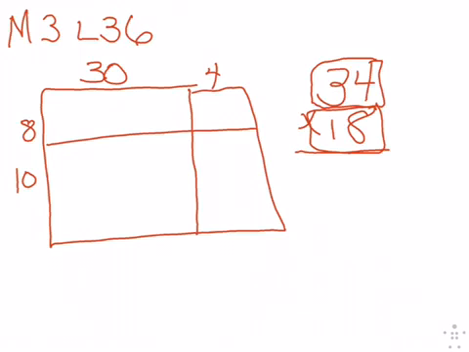So ideally what we're doing is working on multiplying 8 times 4 ones, which is right here. If I do 8 times 4 ones, it is 32. 8 times 4 ones is 32. Then we say 8 times 30, not 30 tens, which is 3 tens. 8 times 3 tens is 24 tens.